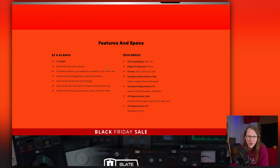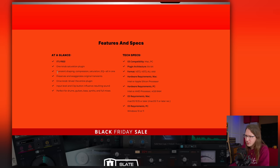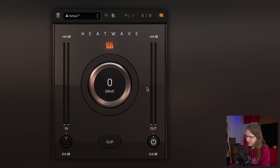So no snake oil! Because snake oil is paying for something that doesn't work. One knob saturation plugin, transient shaping, blah blah blah. This is it.